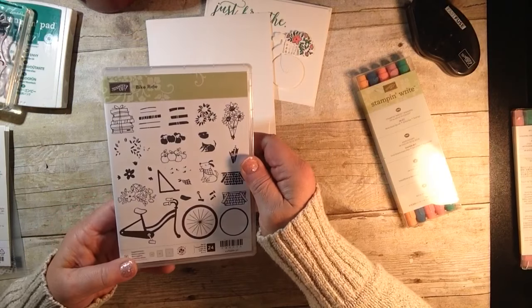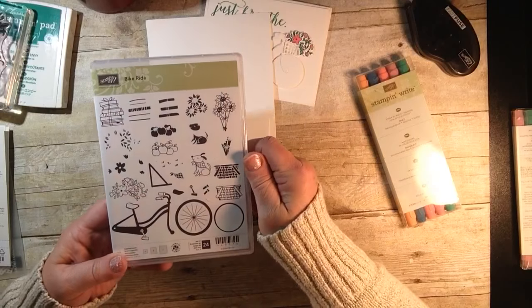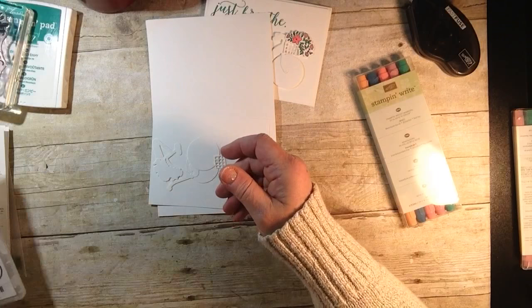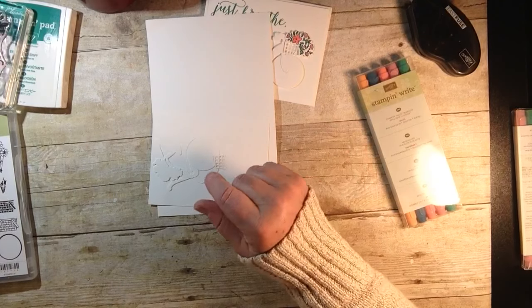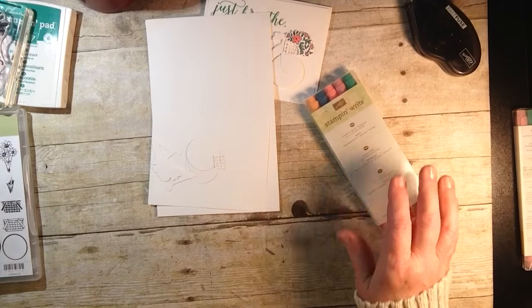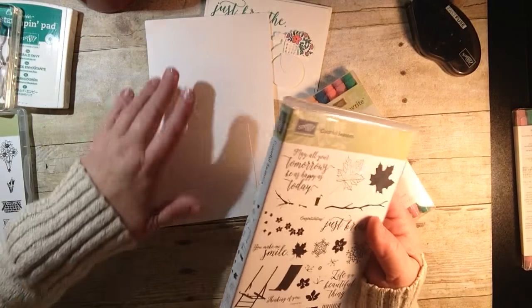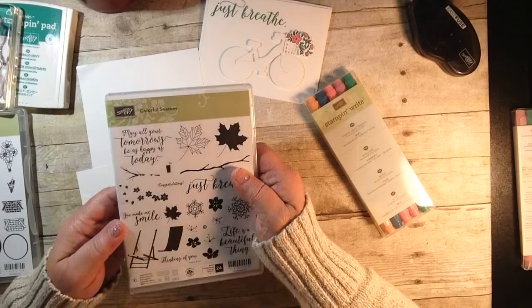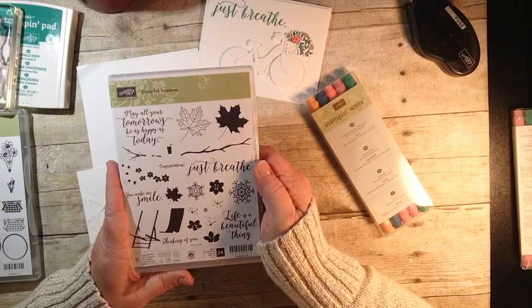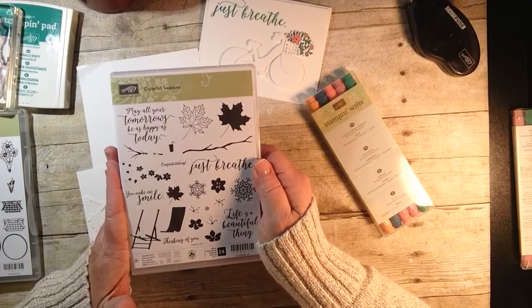just work with inks, and you don't even have to do the coloring. I love the little apples too. I don't want to forget about them. But for time's sake with this class, I pulled out the markers, so we're just going to color that in. And the saying that I used on the card, the Just Breathe, is coming from the Colorful Season stamp set. And this is another bundle that you're going to definitely want to put on your list.